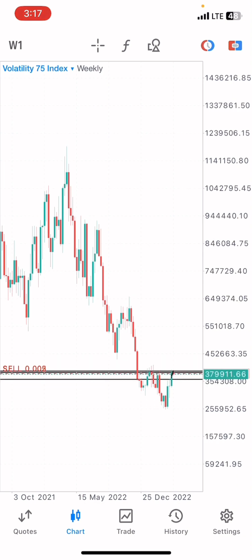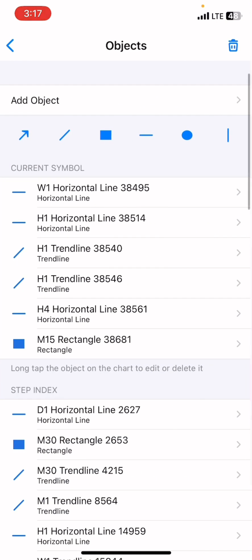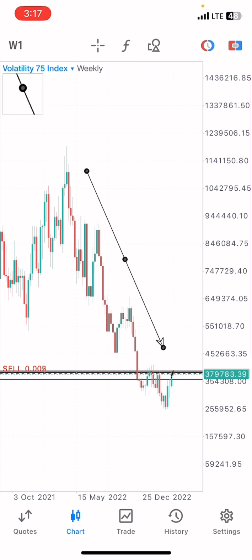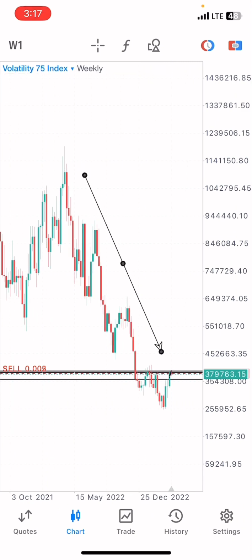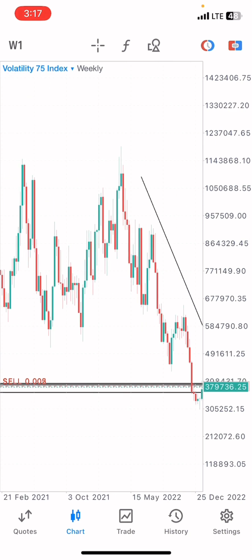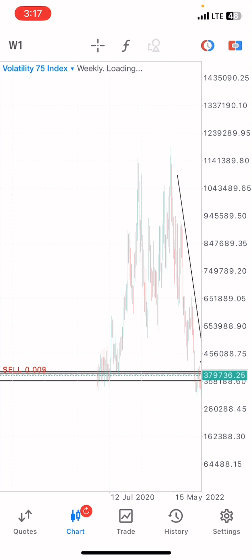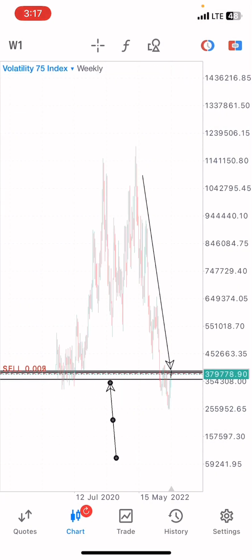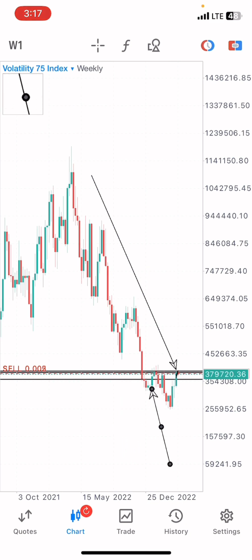So as you all can see on the weekly time frame, you can see clearly that 75 index has been in a long-term downtrend for quite some time now. And it broke an important level, which is at this point. It's actually an important level in the market on the weekly time frame. The market broke this level, gave us a little retest of it, like this break, a retest, then you can see market dropped a little bit from this point.